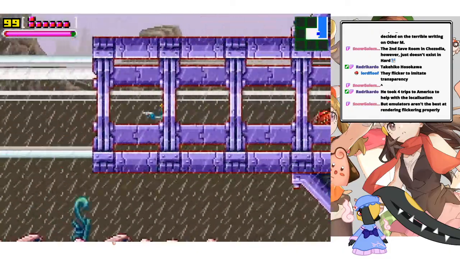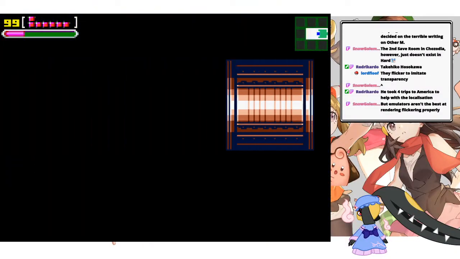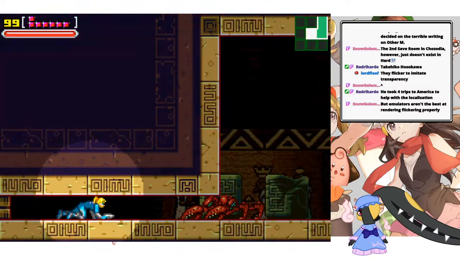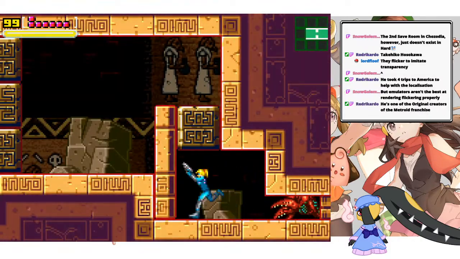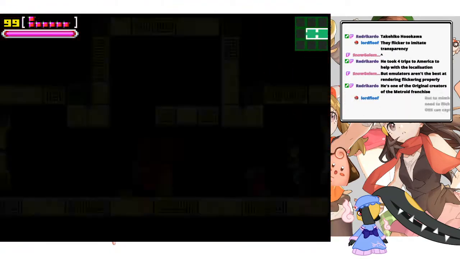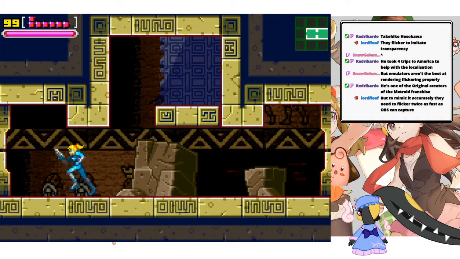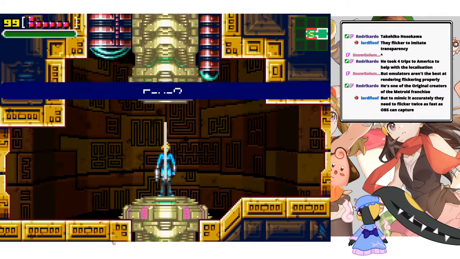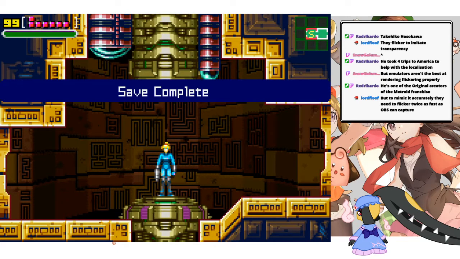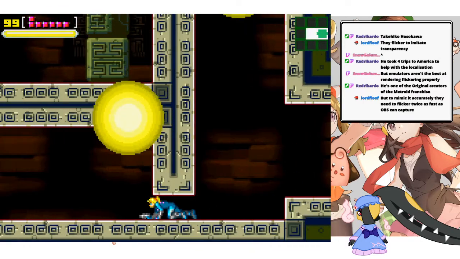He took 4 trips to America to help with the localization. Well, he obviously should have taken more than 4 trips. Emulators aren't the best. I'm not using emulators, I'm using my modified Game Boy Advance here. Come on. Do you really think I would emulate and pirate games? Come on, Kirby. You disappoint me. But remember it accurately, they flicker twice as fast as OBS can capture. Okay. He's one of the original creators of the Metroid franchise. Well, I guess he was on the Wii then or something when he went to America.